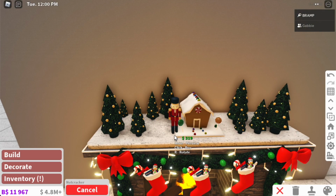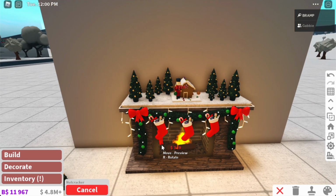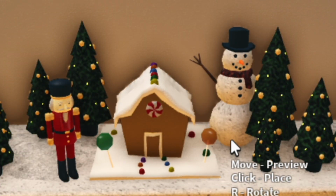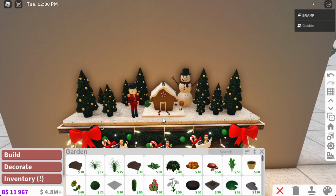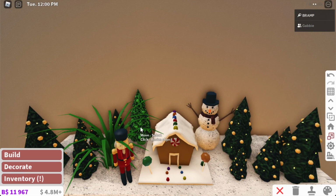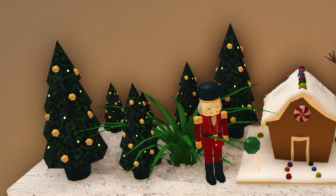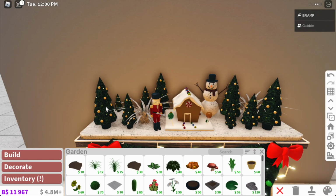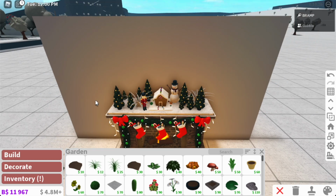And then, of course, in the gingerbread house, we do need a little nutcracker that lives there, just standing there, enjoying his life. And he did make a very large snowman in the forest that is looking over the town. And how small can you make the short grass, I wonder? It's still a little bit big. We're gonna risk it in a carpet material. And I think that is our first display done.